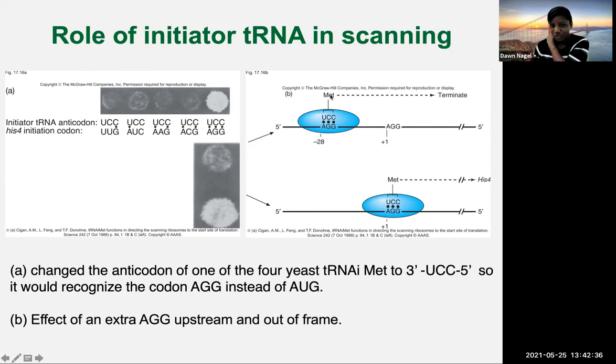And what happens is that, yes, you can make this protein, but somewhere it terminates prematurely. The reason it terminates prematurely is because there probably is a stop codon here that shouldn't be here in this different frame that's being made. And you get termination, so the cells cannot grow because the protein is truncated. This is really the way that they showed that this tRNA really scans that region for a codon that's favorable, because it really wants to make the correct protein and not have to deal with a truncated protein.